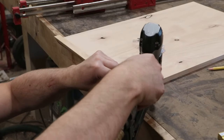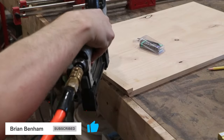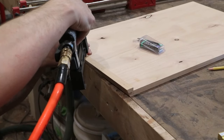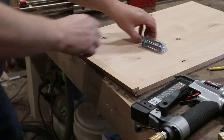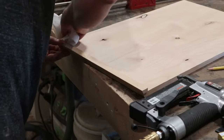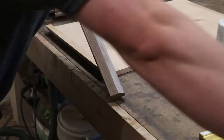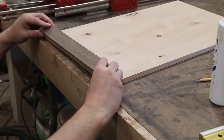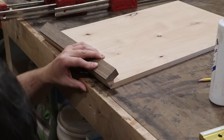Pin it till the glue dries. All right, we'll trim that flush later.